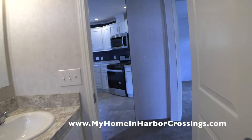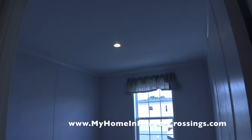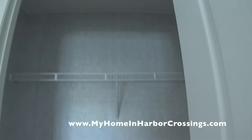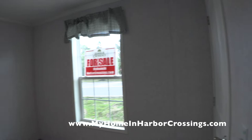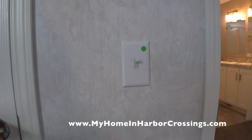On this side you have two bedrooms, and on the other side of the house you have the master bedroom. The bedrooms are carpeted. I have the floor plan in this video and also on the website so you can see the dimensions of all the rooms. One bedroom has a closet, and this is a water-resistant wallpaper on the walls, which also serves as a buffer along Fire Road. Here's the closet of the other bedroom.